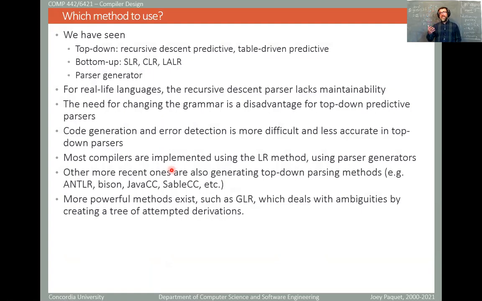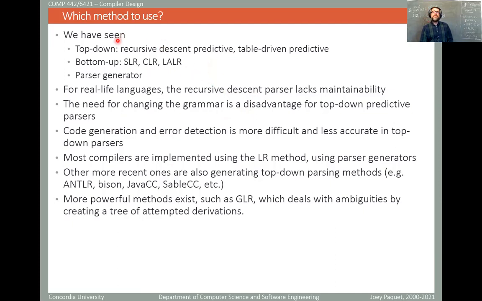Then typically the AST would be used by a backend that will eventually do the semantic analysis and the code generation. You could have the parser generator inject the semantic checking actions and the code generation actions, but it's much easier, let's put it this way, to generate an AST from the parser and then traverse the AST to do the further processing stages. That's how it's done in the vast majority of cases in real life.